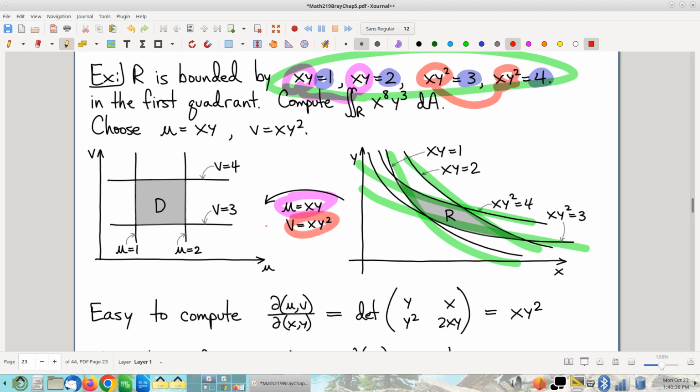Between the two of them, that helped me define this change of variables function. The problem, of course, is that our change of variables function is going the wrong way. It's going sort of to the left instead of to the right. What we're accustomed to doing is pulling back through this function, which would have us changing an integral written on D into an integral written on R, and that's not what we want to do. We want to go the other way.